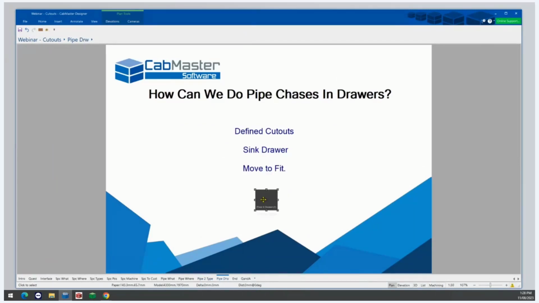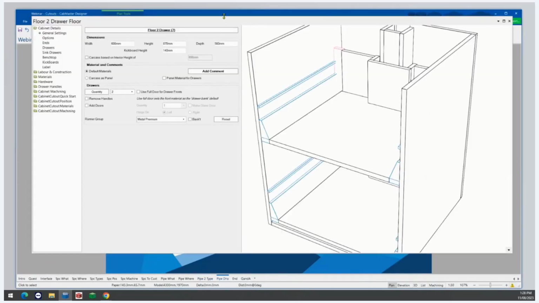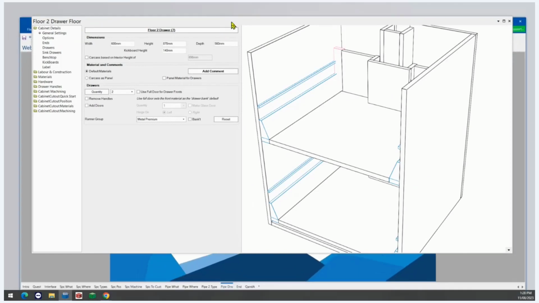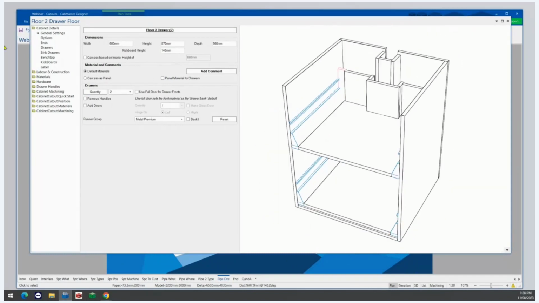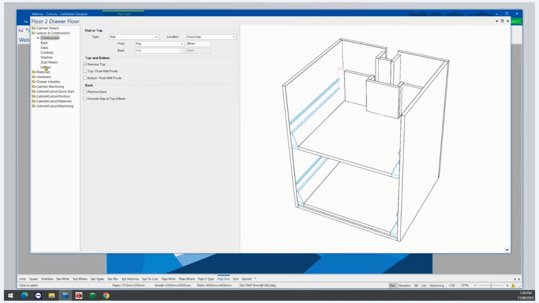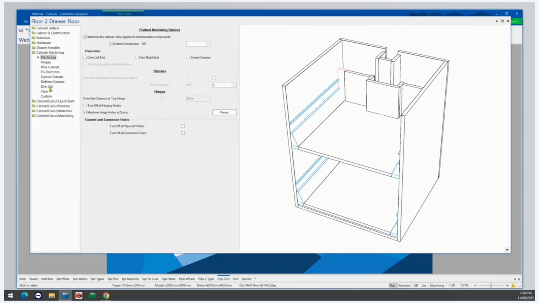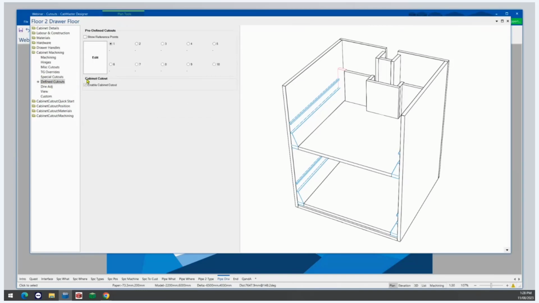Need to open this one. There we go. So we can put in our defined cutout, put that back. Drawers don't have the pipe chase option in labeling instructions, so it has to be done in cabinet machining defined cutout. Enable that.